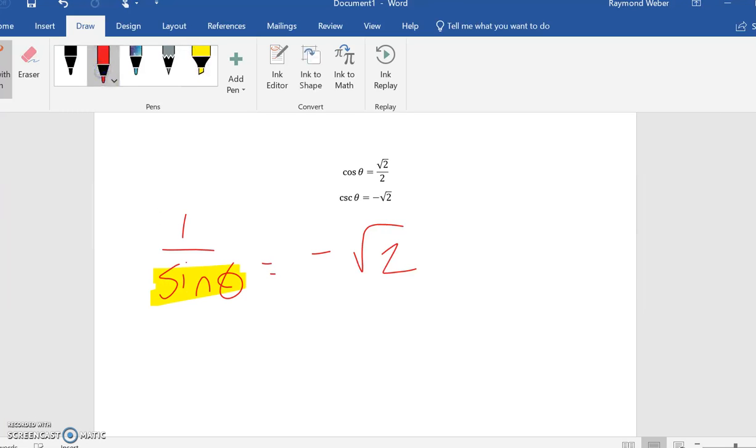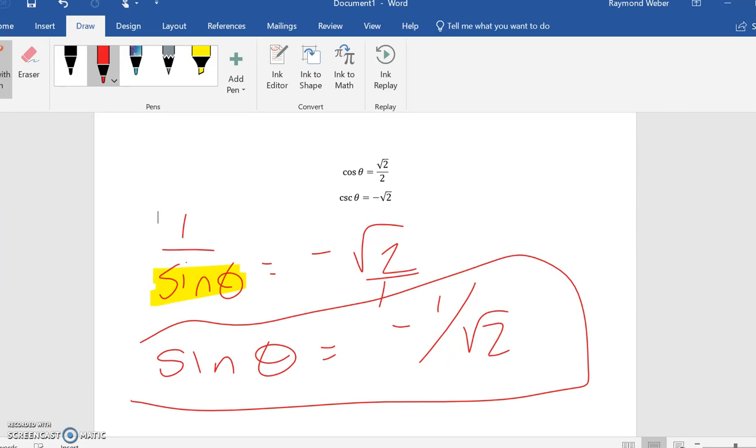So my goal is I want that equal to something that I can then solve. So what I'm going to do is, this is just over 1. I can just flip both. This is ratio property. I can turn this into sine alpha equals negative 1 over the square root of 2. Now this I can put in my calculator. By the way, had you multiplied both sides by sine theta and then divided by negative square root of 2, you would have got the same thing. It's just the shortcut.